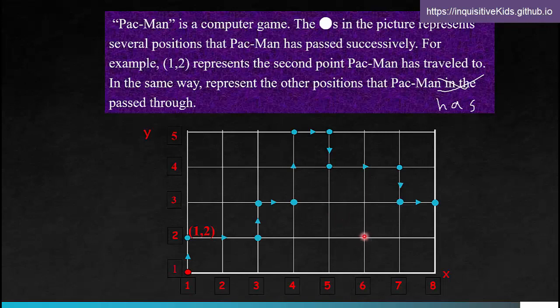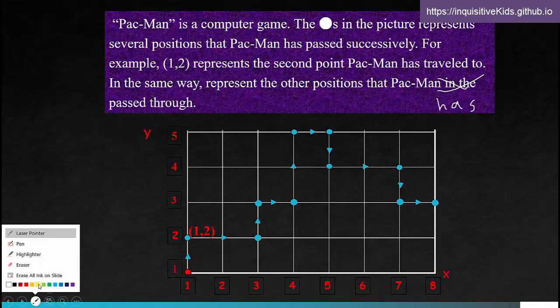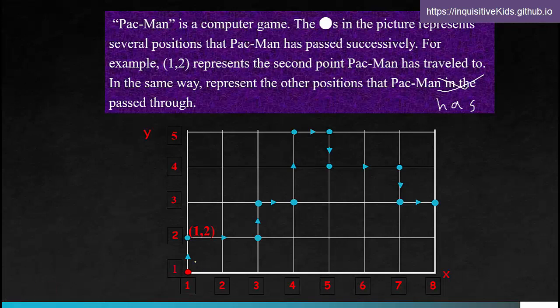Okay, so let's do this activity. For example, here, if I pointed to this point right here, you would give 1, 1. Let's just go ahead and fill all of these out. So this would be 1, 1. Why? Because as you can see from the example given, the horizontal value goes first and the vertical value goes next. So here it's just both 1 and 1 since the horizontal and vertical value are the same.